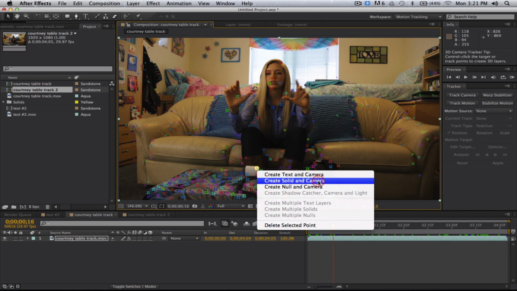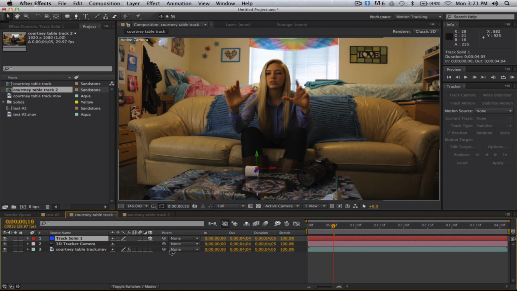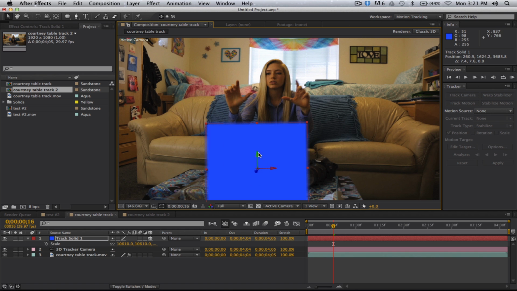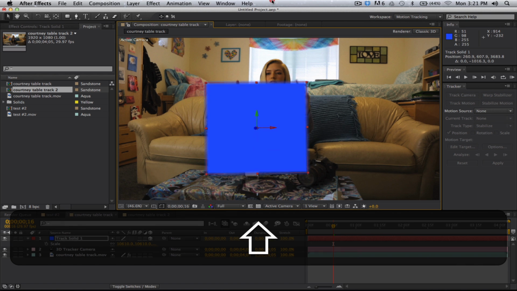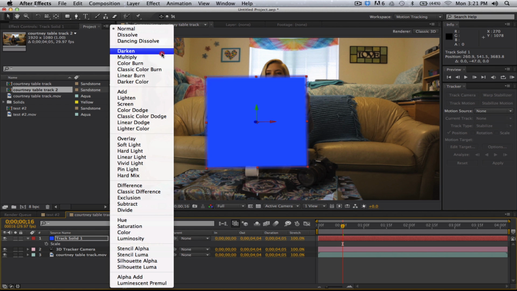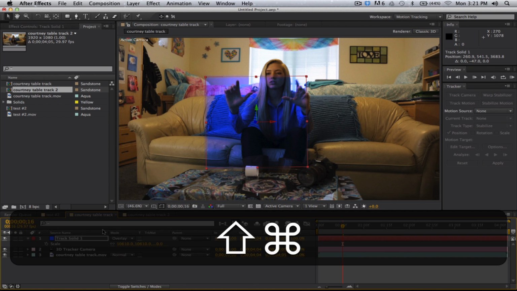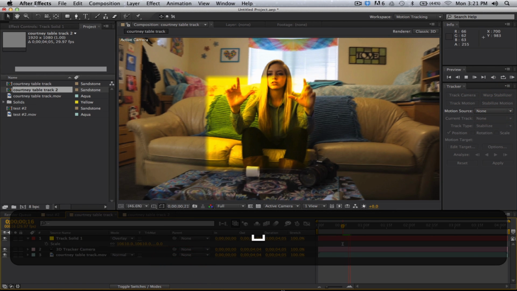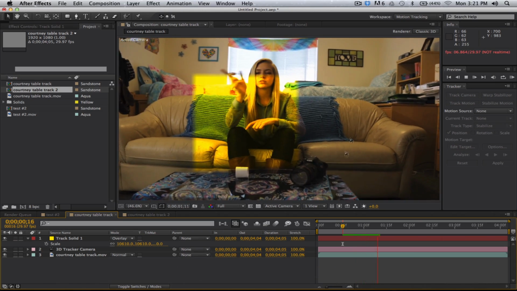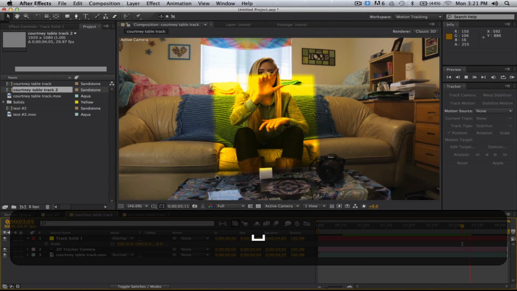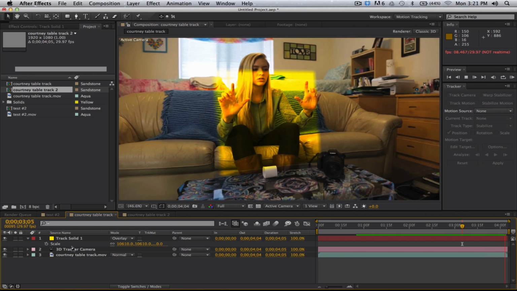So we're going to create a new solid and camera. We have the solid here. Let's bring up the scale. And bring that up there. And now we can turn this onto our overlay. This may get a different color. Yeah, and I like it. We can see it's tracked on there fairly nicely. So sometimes After Effects works for 3D camera solves, and sometimes Mocha Pro works as well.